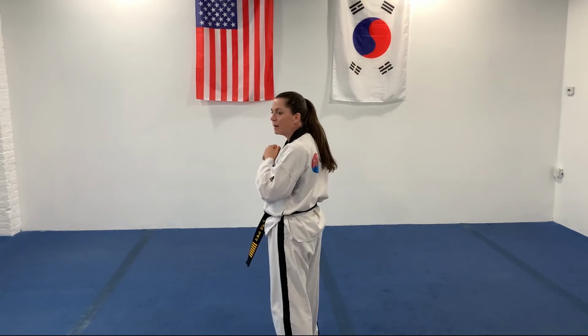Fighting stance turn. Keep picking up that knee.